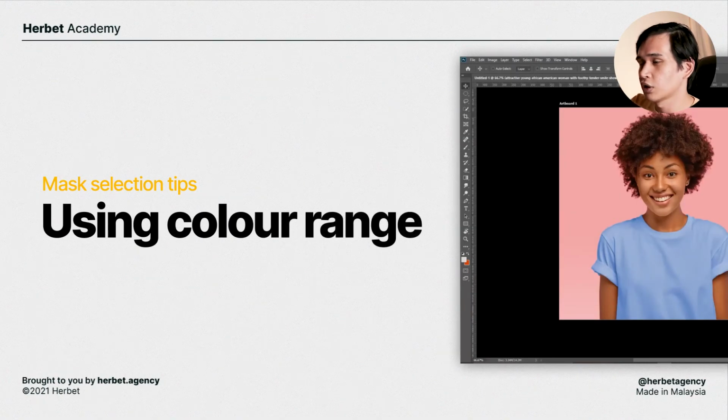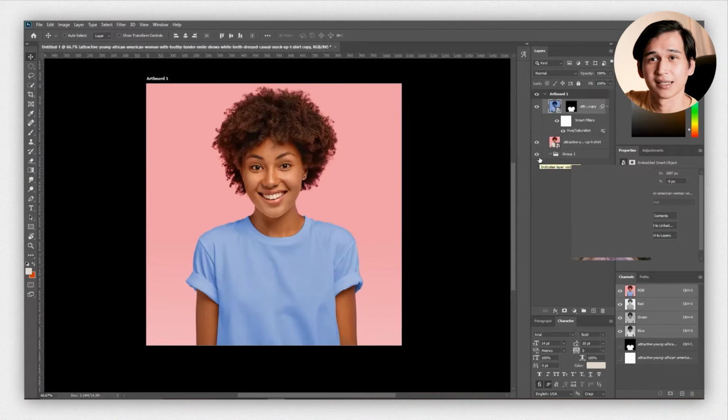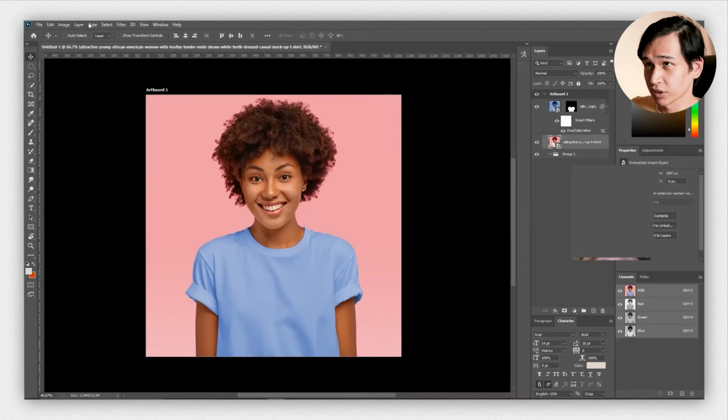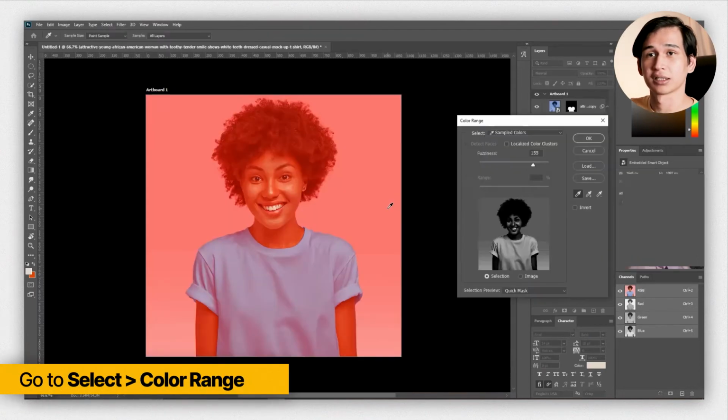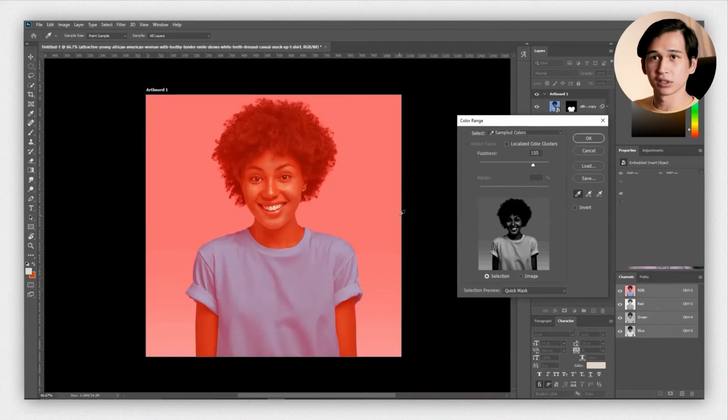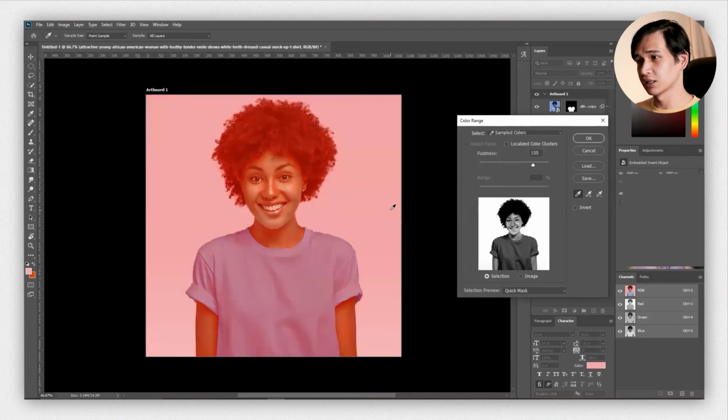So right now, we're not going to use any area-based masking tools. If you notice in your magic wand tool, in your pen tool, what you're doing is selecting an area and telling Photoshop what to hide based on an area. So if you go to your select bar on top, there's something called color range. What color range does is instead of detecting an area or a space, it detects colors. So just do that and then click on the background, and the background is pink, so it's gonna mask out anything within the pink spectrum.